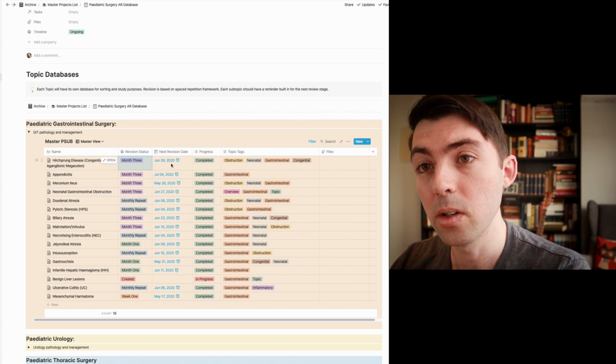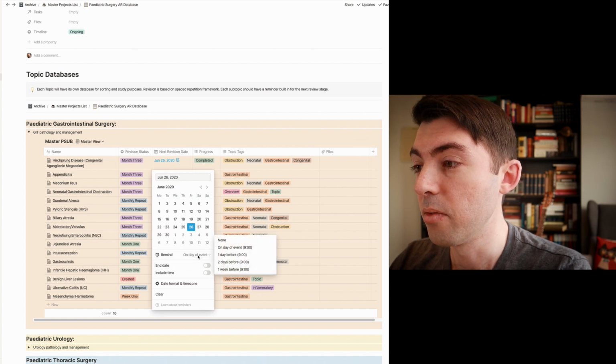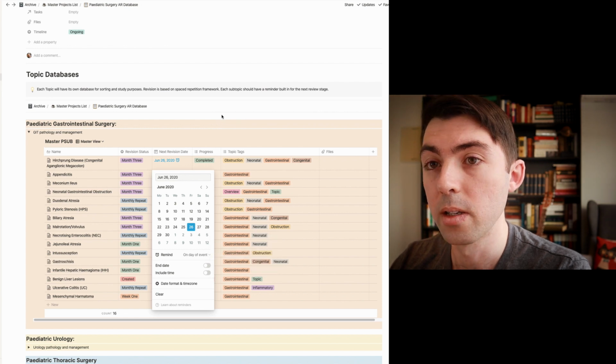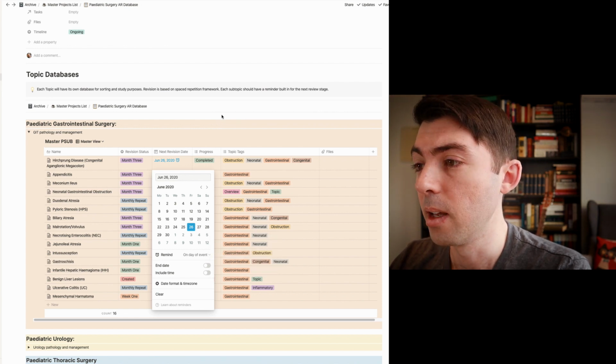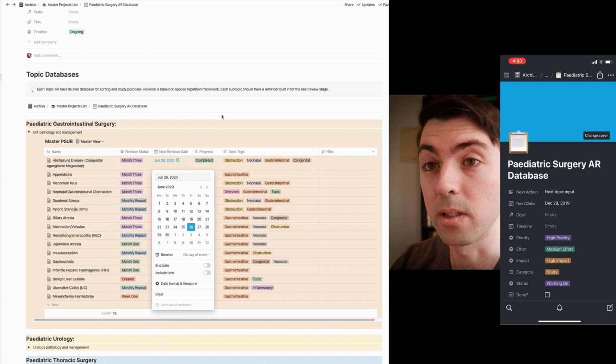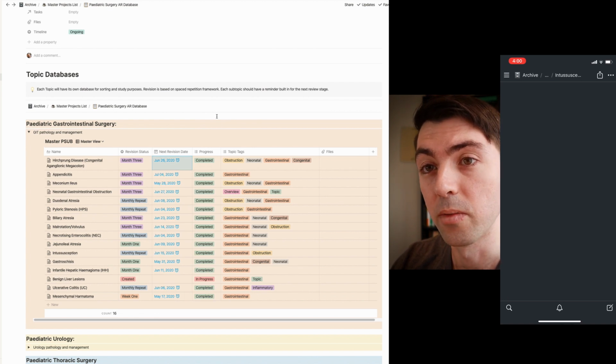And the wonderful thing about Notion is that I can set that reminder to be on the day of event at 9 o'clock in the morning. And because this tool has a mobile app as well, I can have my phone with me, and at 9 o'clock every morning, it can remind me of the topics that I need to cover that day to make sure that I stay up to date with my knowledge and with my revision plan.